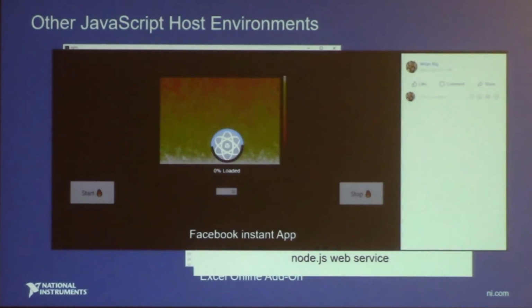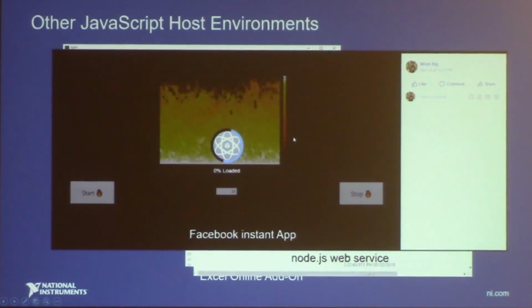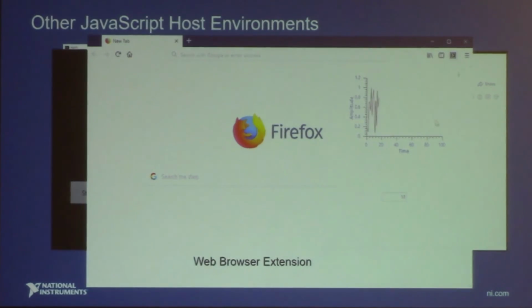All right. This is a Facebook Instant App. All those little games inside of Facebook are actually just web pages. So you can sign up, make a dev account. They actually have APIs for plugging into your score reporting and whatnot, and to save off your high scores. So you can make a WebVI hosted in a Facebook app and forget to finish the loading bar API, so that way it's stuck loading. It's fine. You can make a browser extension. So this one, browser extensions are also just little web pages that are running inside of the browser in a panel.